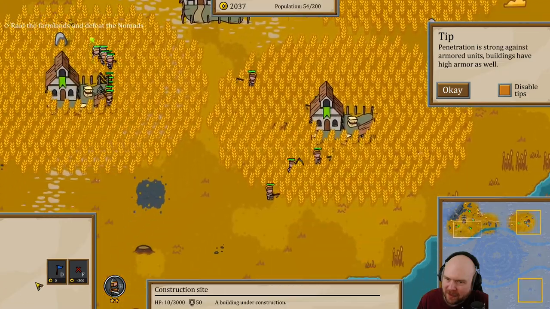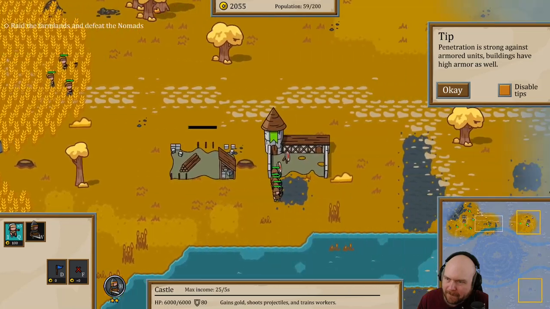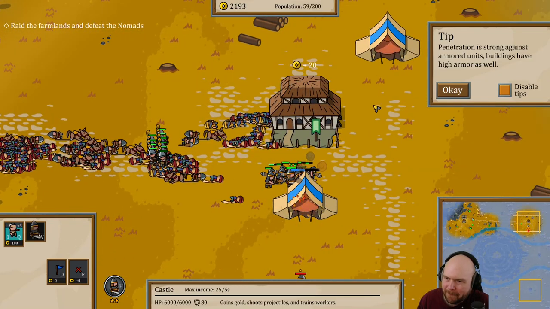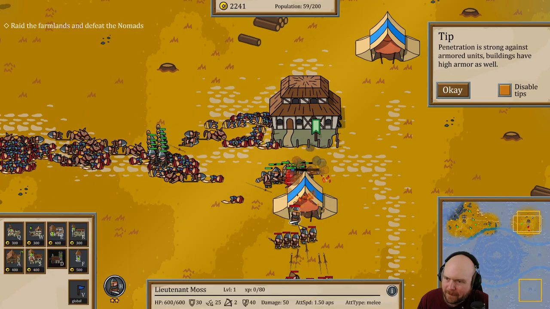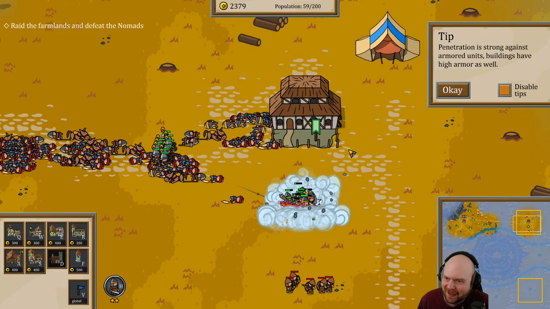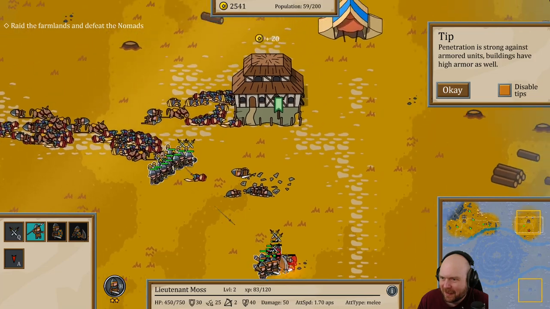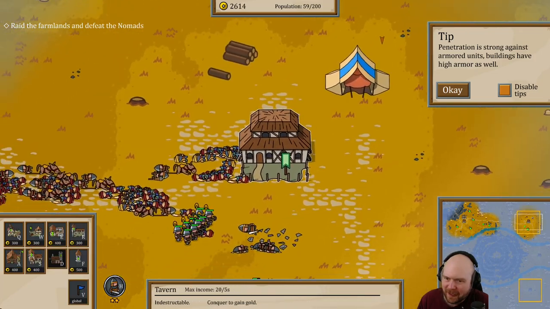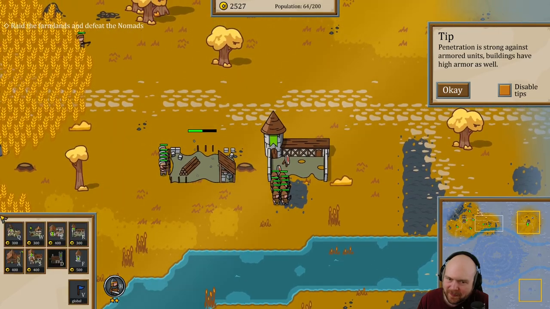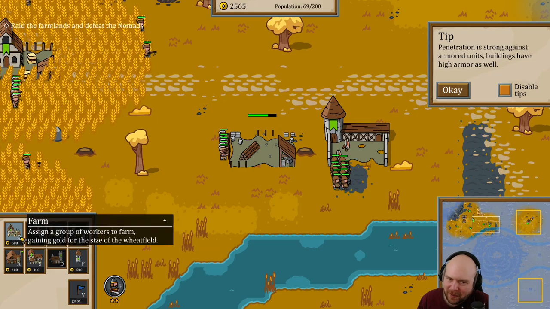Where are my troops? They're building a farm, of course. An enemy hero? An enemy Lieutenant Moss? Oh no, that's not what that was. All right, we have this tavern, it's giving us gold. I need more peasants. What are you guys doing?